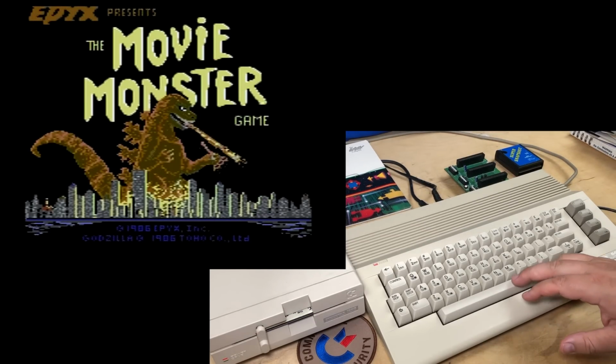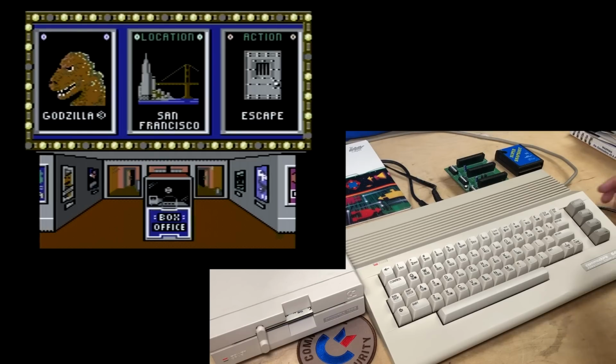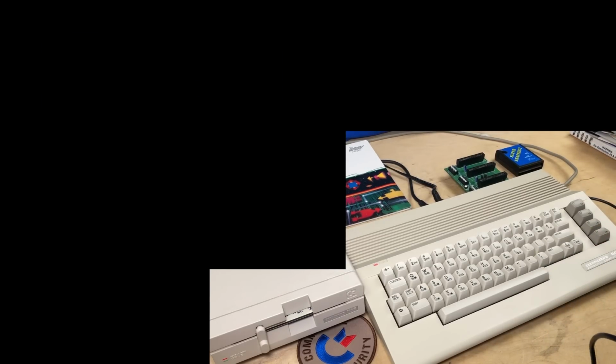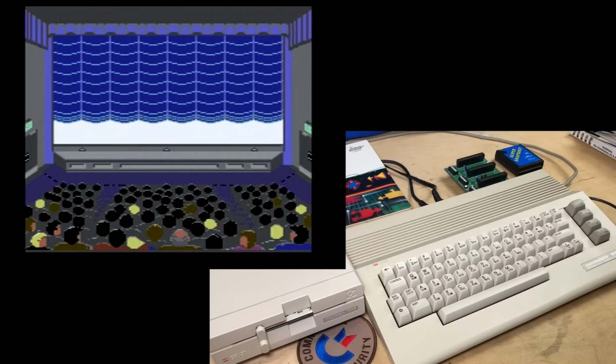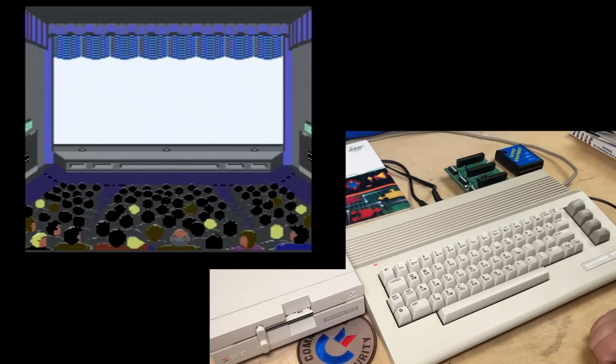Right on. Okay, port 2. I always thought this was so cool. So yeah, it seems to work fine from device 9.